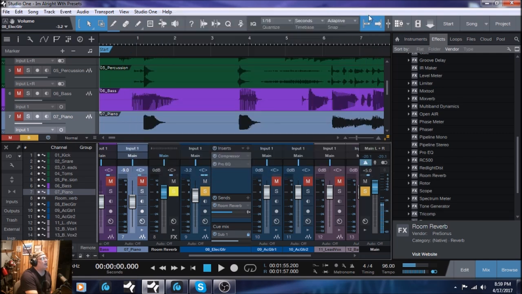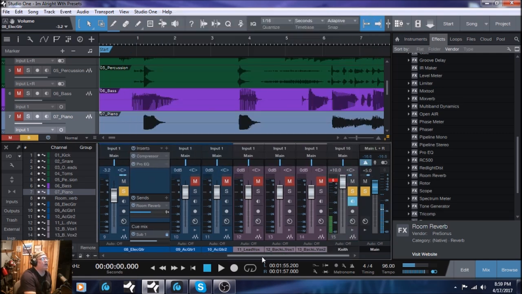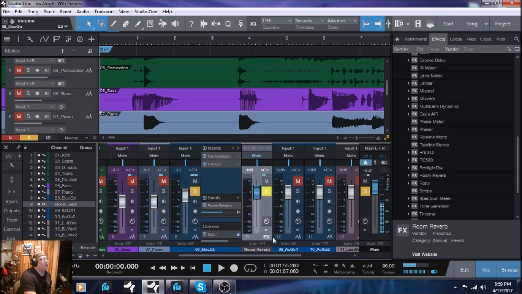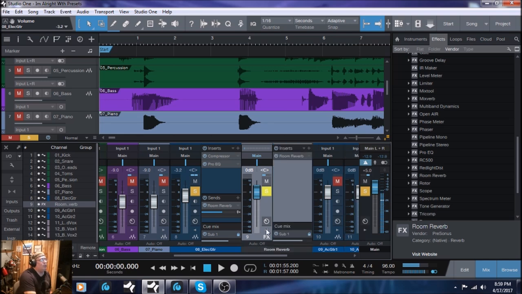And for now, I'm going to close this. Let's see where it popped up. Where is it? Oh, room reverb right there. I'm just going to grab this and move it over to the right of the track that I'm using. When you bring in a send, it automatically creates what's called an FX bus. I'm going to show you why this is. But for now, I'm just going to show you it's an FX bus. It's got the room reverb. That is the same reverb right there.